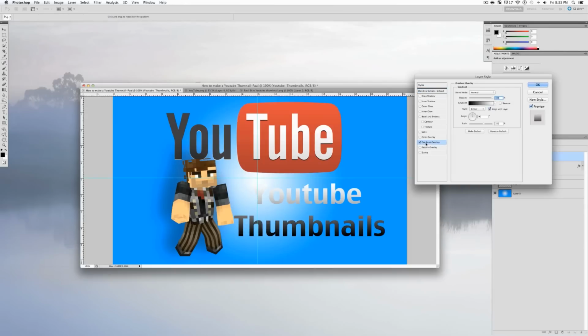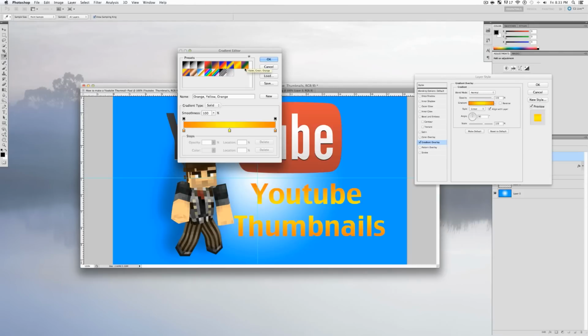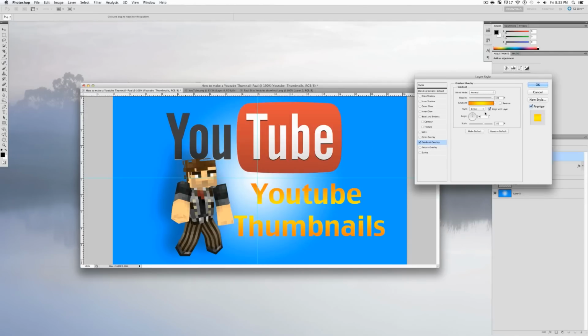Okay, once you go to gradient overlay, go ahead and let's pick just a default one for now. Let's do this orangish color. Okay, once that orangish color is there, go ahead and press OK. The angle, I'll stick with 0. There we go. It looks really nice. I like it. Okay. Scale, I'm just keeping right around there.